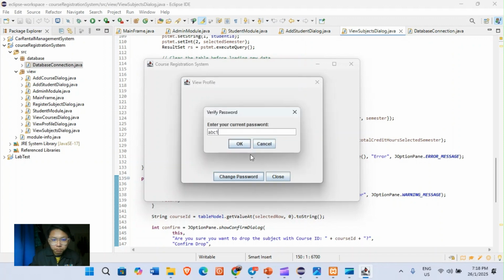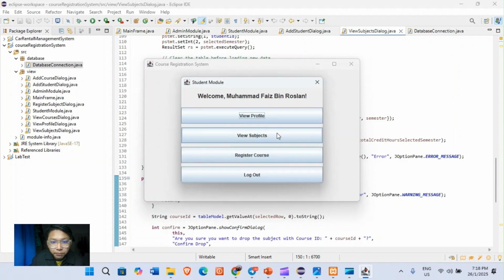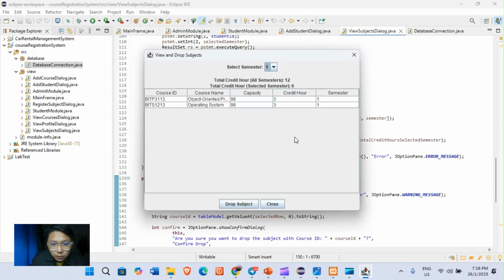It will ask to enter the current password and enter the new password. So you can view subjects that this student has registered. You can select the semester and display the subjects that have been registered by the student in the selected semester.